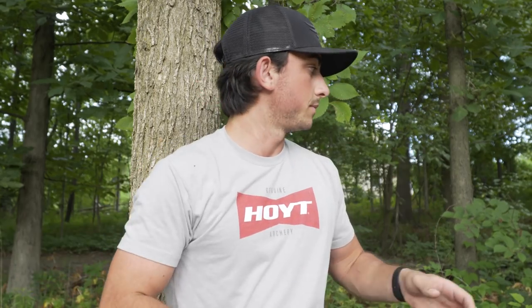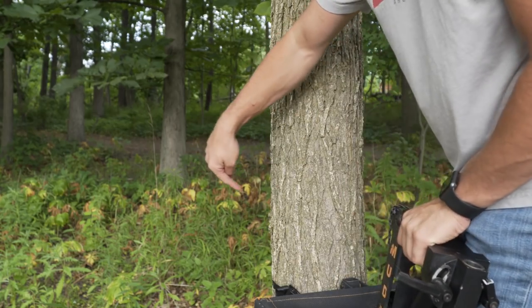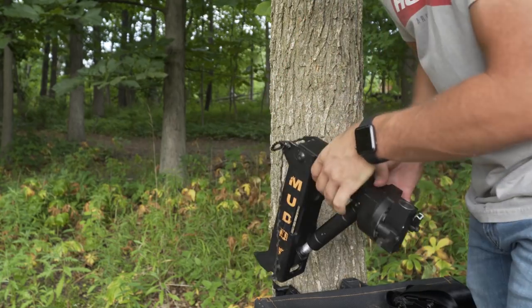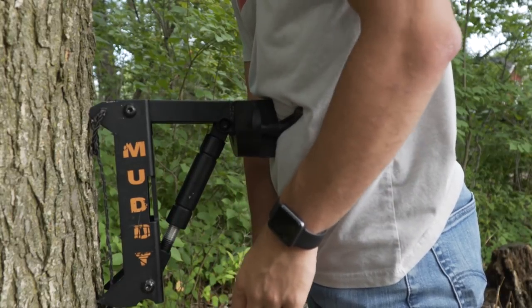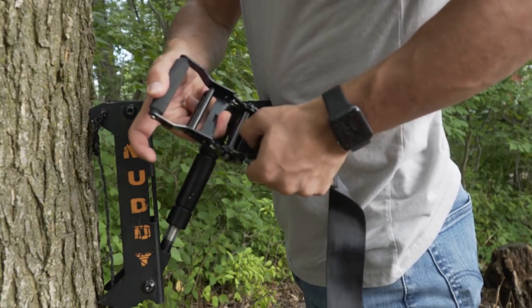The first thing I always do when I sit down in my tree stand is set up my camera arm. I like it on my right side most of the time because with that big camera arm I can get it all the way out in front of me, and most of my shots are going to be off my left shoulder. I set everything up so I remain seated the whole time, even while I shoot and film. On the Muddy Hunter arm there's a piece of string to help you put it on. I always lean against it and then use the included ratchet strap, pinching the ratchet so nothing clicks and it stays quiet — obviously important when you're deer hunting.